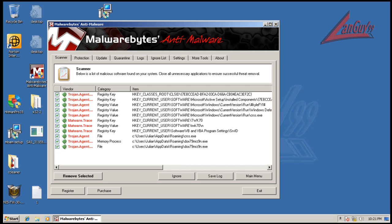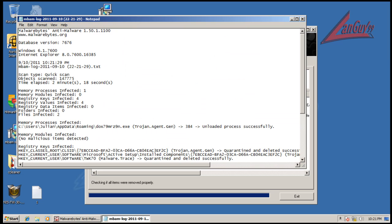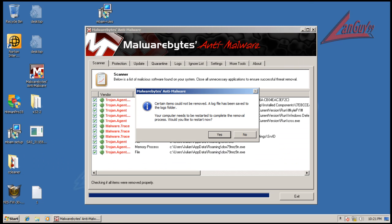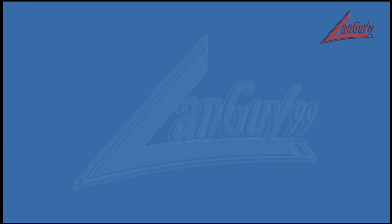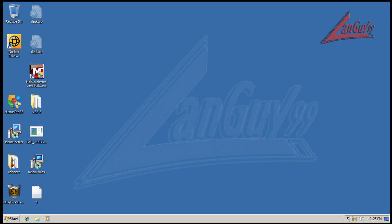Alright, so the internet wouldn't work, still doesn't work. So I downloaded the manual definitions for Malwarebytes and ran a scan again, and it found more stuff. So the internet, for some odd reason, is still broken. I don't know, we'll see if this fixes it. If not, I'm just going to leave it at this. Okay, so I came back. Nothing works. I even reset the stack manually and it still doesn't work. Let's see what happens if I try to open Norton Internet right now, if anything comes up.